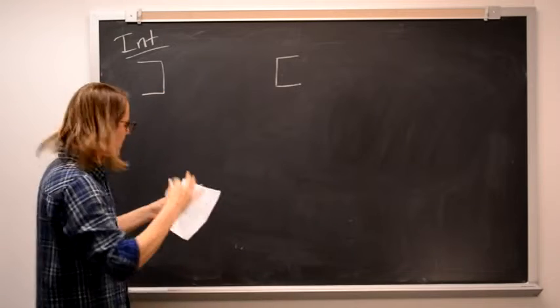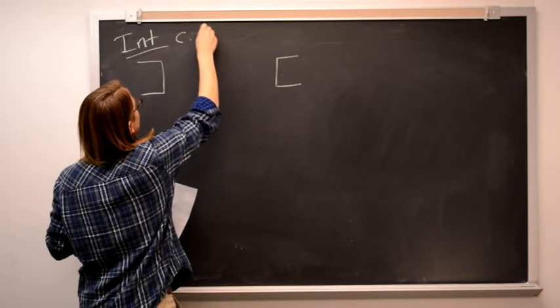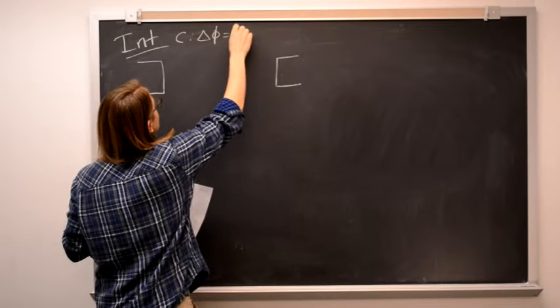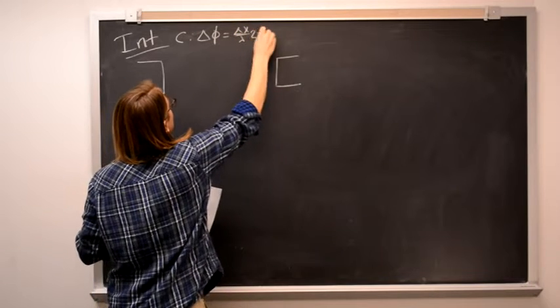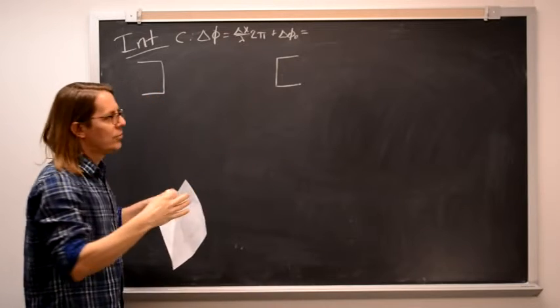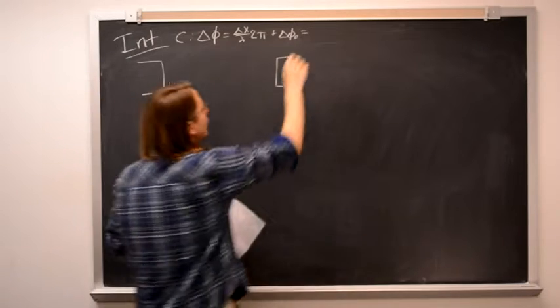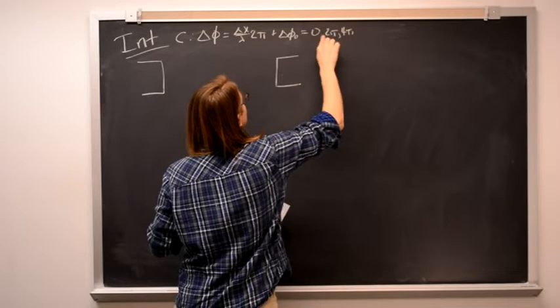Right? So we said, if we want it to be constructive, where is it constructive? It's constructive where the difference in phase equals the difference in distance over lambda times 2 pi, plus the difference in phase constant. And it's constructive if those are equal to 0, 2 pi, or 4 pi, etc. I know you hate this formula, but you just got to get used to it.